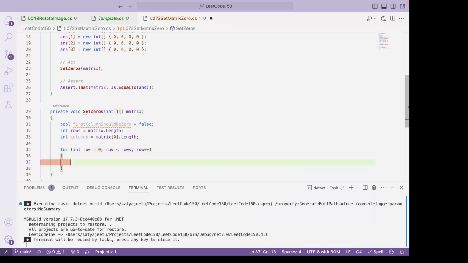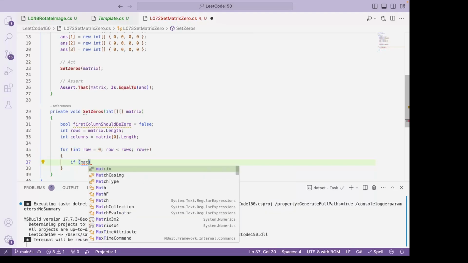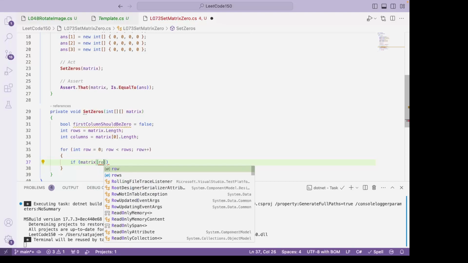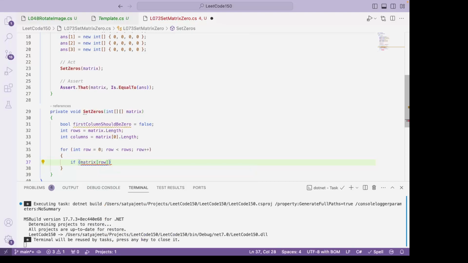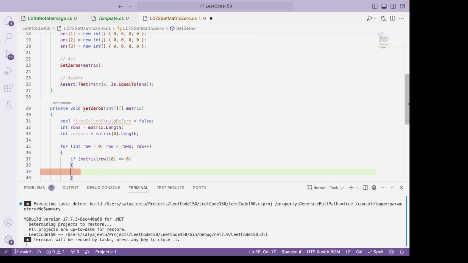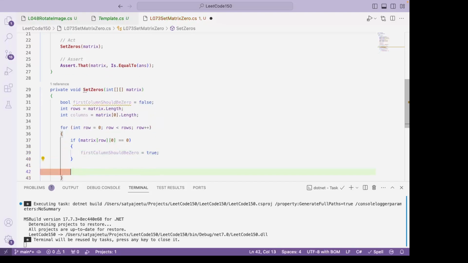The first thing we check is that if matrix[row][0] is equal to 0, then first column should be 0 is equal to true. So we assign the bool over here. Now we iterate through the columns.